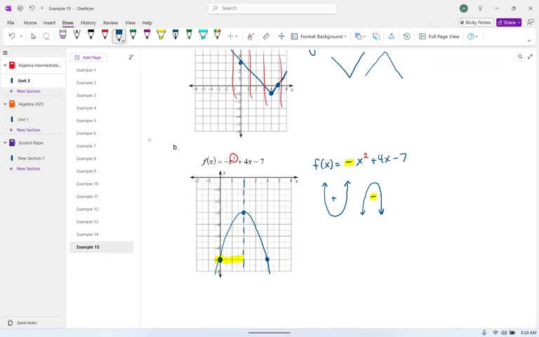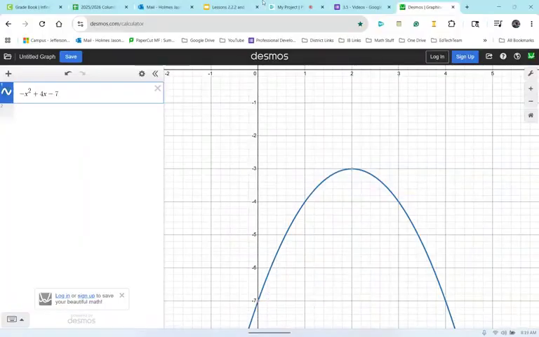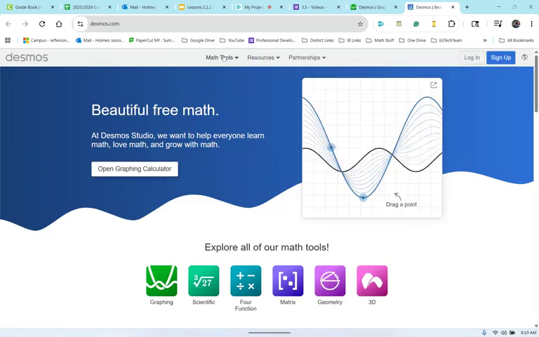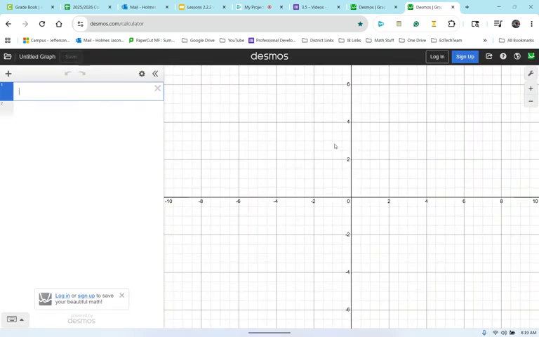So again, I think the point of these examples, when I reflect about why I put it in there, is really more about getting used to Desmos and how Desmos works. Given what we see on the new SAT, given that they partner with Desmos, I think it's important for you to know how Desmos works. And I should point out, too, that we are on Desmos graphing. So if you go to Desmos and you choose Math Tools, you have a graphing calculator, and that brings you to here.